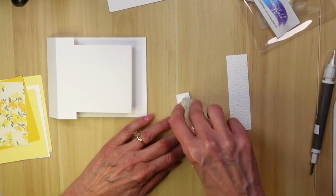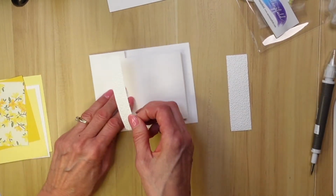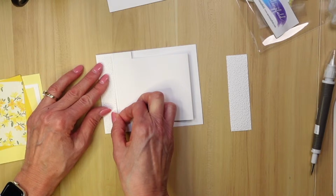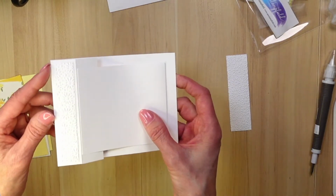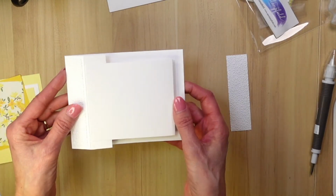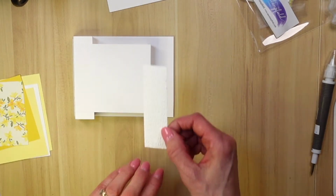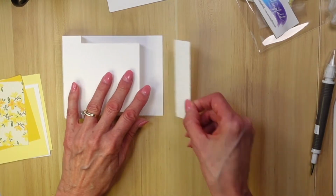Now, all of the rest of the sizes that have to do with decorating are in the tutorial. Each card has some differences. You want to center that on there when you're sticking this on so that you have about the same amount of border around all the sides, okay? Now this piece we're going to stick on over here on this side.